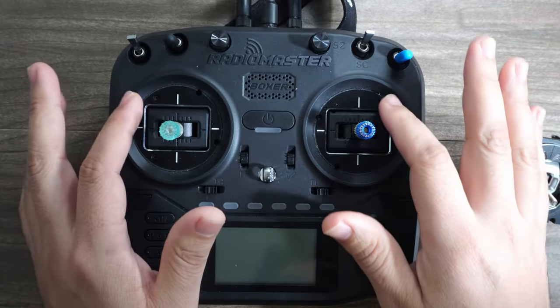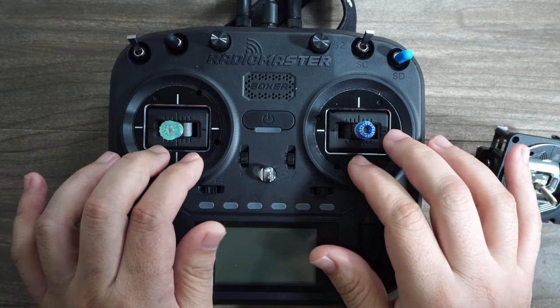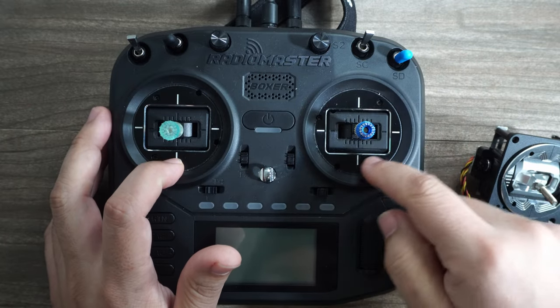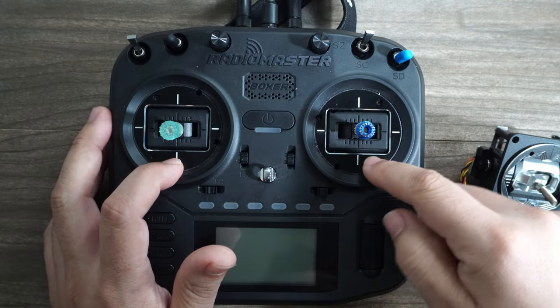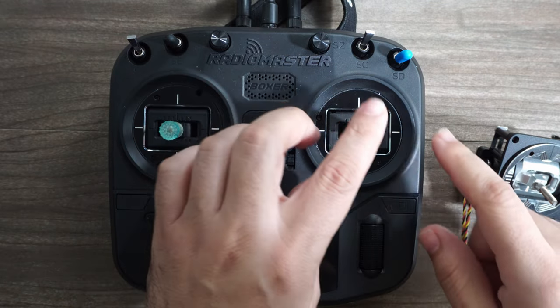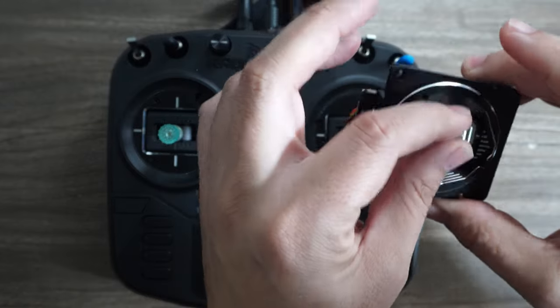Now, first off, let me say that this Gen 4 gimbal that it ships with is actually really, really good. It's one of the better gimbals that we've ever had. In fact, this front part is actually CNC right there, so it's a lot better than the ones that used to come in the past. But this middle part is plastic, so it could be better. We could have the whole thing CNC.